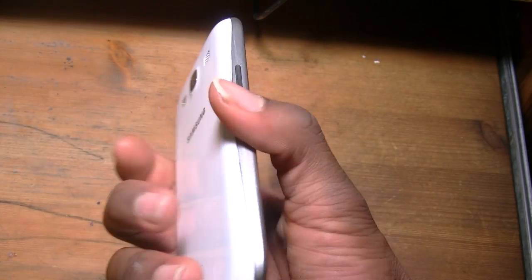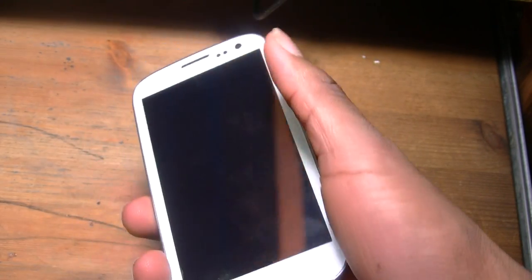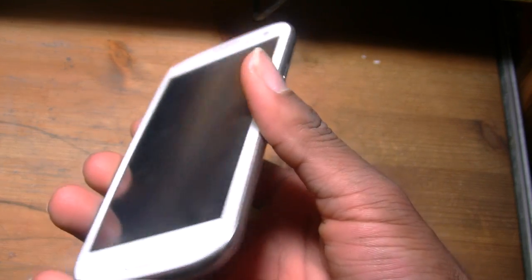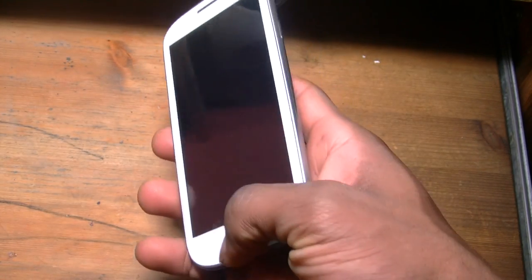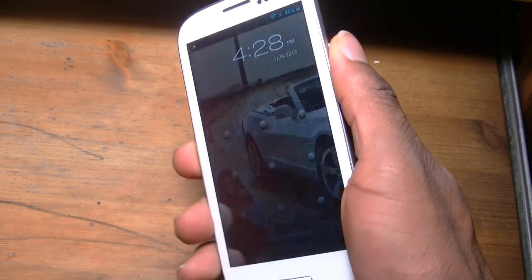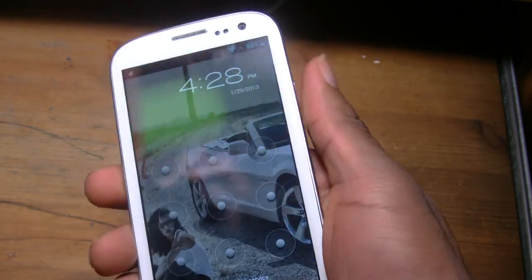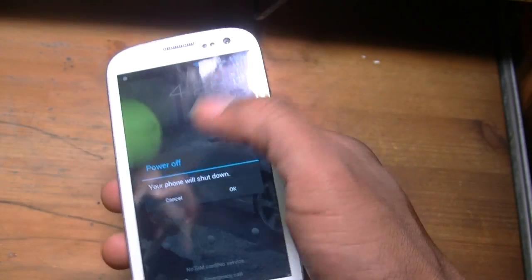Why did I pick this phone over all other phones? This phone right here is a 1280 by 720 AMOLED screen, right? Whereas the Galaxy S3 is a Super AMOLED, this is a regular AMOLED screen. Close enough, right? That's what I'm guessing, a close enough match. So let's start some tests. You see the physical stats right here. Let's turn it off. Let's power off.